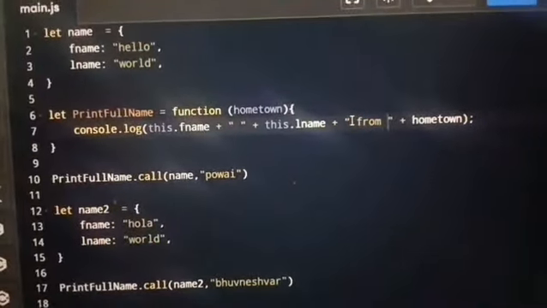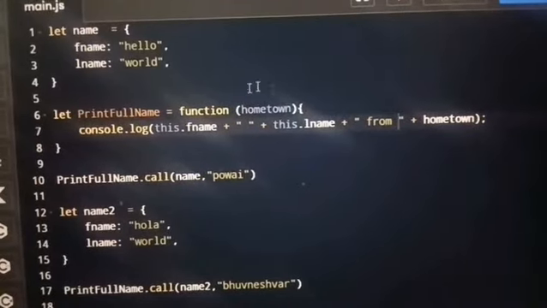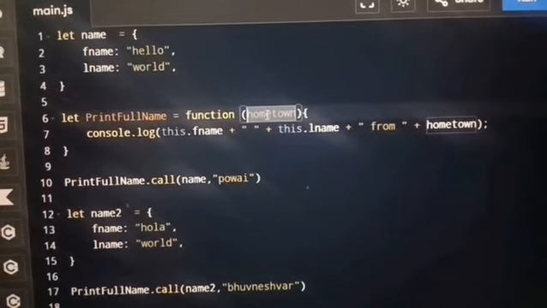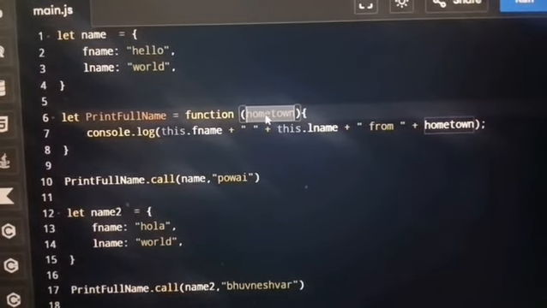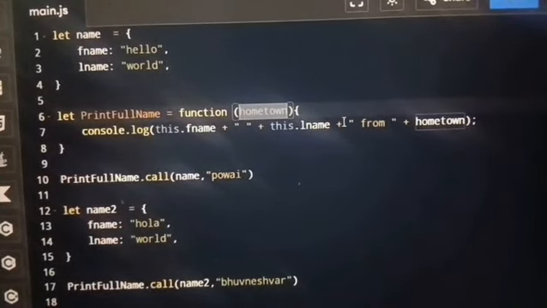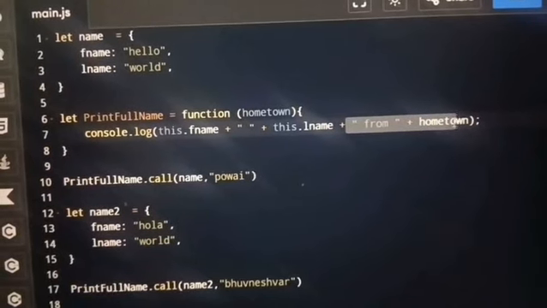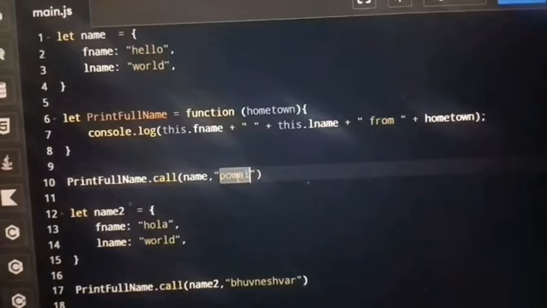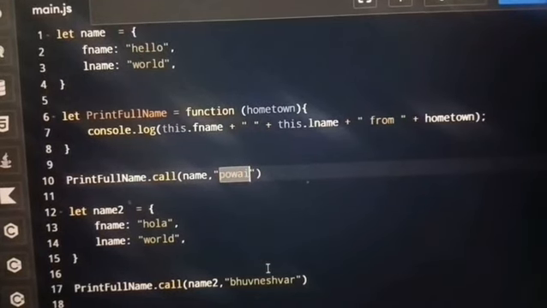After that example, I've now extended this function with a hometown parameter. I've extended the console log here and given the second parameter within the string.